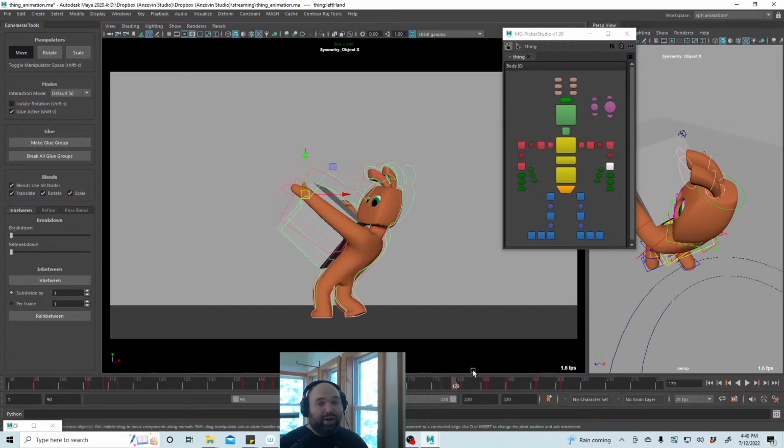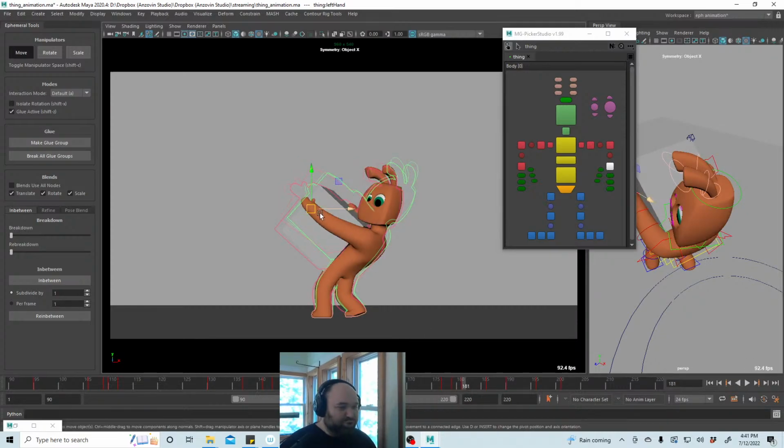And here's where, once I get to implementing selfish nodes, we'll have a really nice way of dealing with this problem. So the problem that we have right now is that if I were to turn off blends, use all nodes, and I were to take the, I mean, I'll just show it to you. I'll save first in case undo doesn't work for some reason. The new version, really, I swear, undo actually works all the time in the new version. Probably, hopefully. But anyway, what you'd want to be able to do is to say, oh, I want to preserve where this hand is relative to the box.